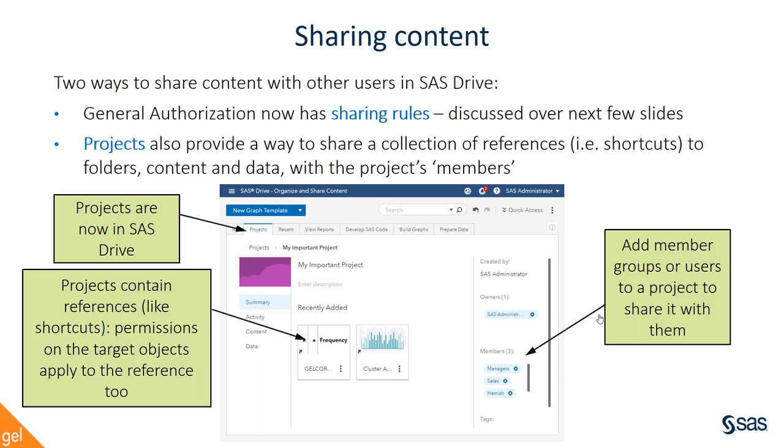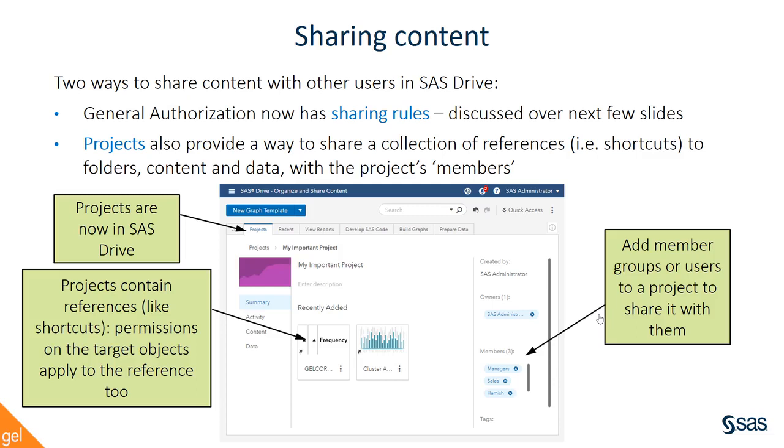We don't really talk about projects here in the class. Do you talk about projects, MK? Yeah, so MK will talk a bit more about projects. But projects are different from sharing, and projects really are just a way to group objects and give a set of people access to them in a container. But that doesn't mean that the permissions on the object still don't apply.